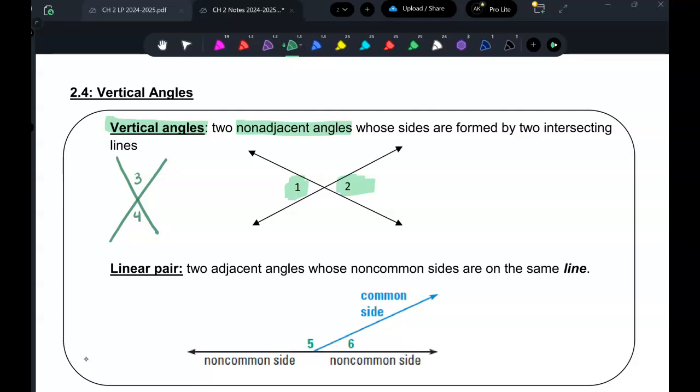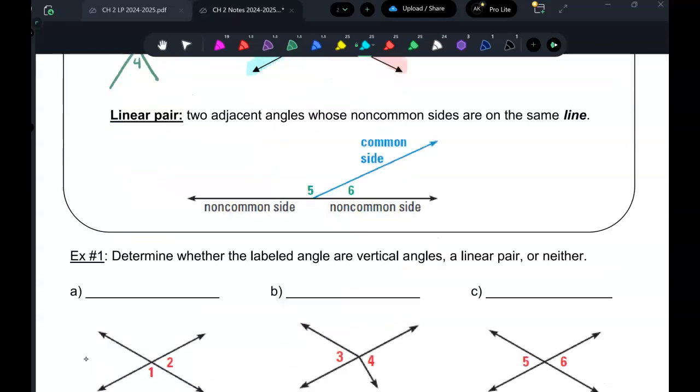These are just another example of vertical angles. But technically, don't they share a line? No, they don't. So watch, if I trace over, here's angle 2. Here's angle 1. Do you see how the actual sides, if I were to trace over angle 2, does that trace over any of the same sides of angle 1? No. Just the angle parts.